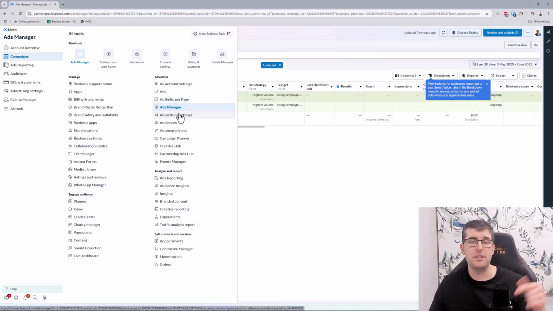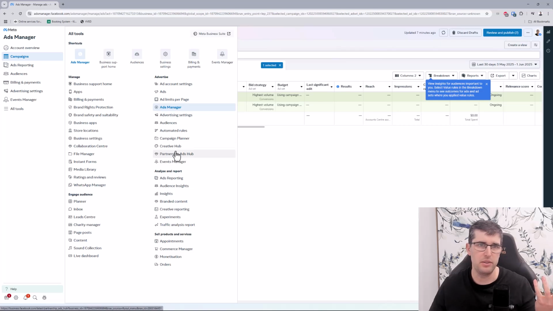The main things that I always like to add, as you can see with the shortcuts, really are most of those. Your Ads Manager, your business support home, your audiences, business settings, billing and payments, and then your Events Manager. If you're running an e-commerce brand, that's mostly all you need. If you want a creative hub, campaigns, all of that, you mostly use third-party tools. Facebook doesn't do those that well, if I'm to be honest with you. Obviously, you've got apps if you're running apps and stuff as well, but I just wanted to add that in there.